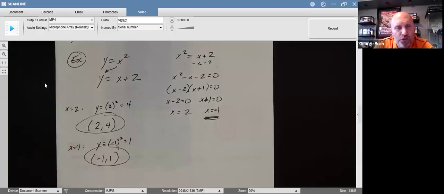That's using substitution. We can also do the elimination method. If we have maybe two equations that have an x squared term, we could get rid of the x squared term, solve for the y variable, and plug it back in to find out all our values for x. So that is also another option. So that's a system of two linear equations and a system of two nonlinear equations.